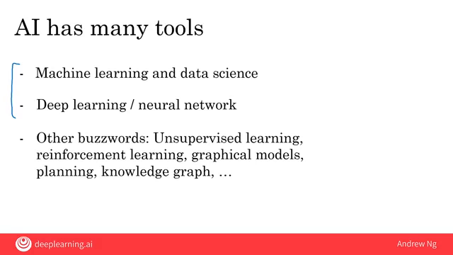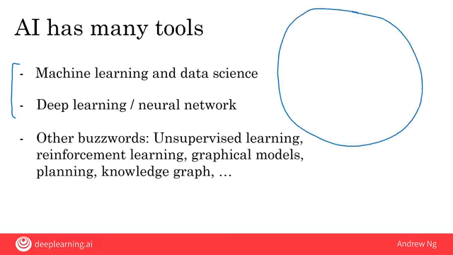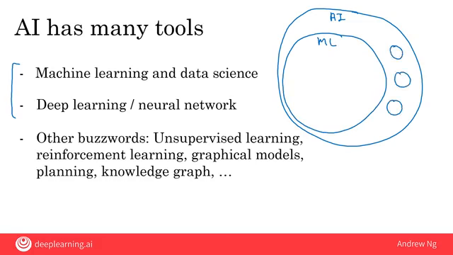If we were to draw a Venn diagram showing how all these concepts fit together, this is what it might look like. AI is this huge set of tools for making computers behave intelligently. Of AI, the biggest subset is probably tools from machine learning, but AI does have other tools than machine learning, such as some of these buzzwords listed at the bottom. And of machine learning, the part that's most important these days is neural networks or deep learning, which is a very powerful set of tools for carrying out supervised learning or A to B mappings, as well as some other things. But there are also other machine learning tools that are not just deep learning tools.